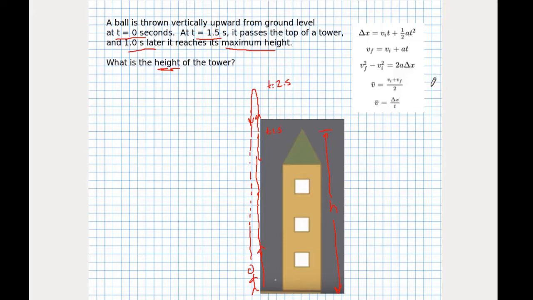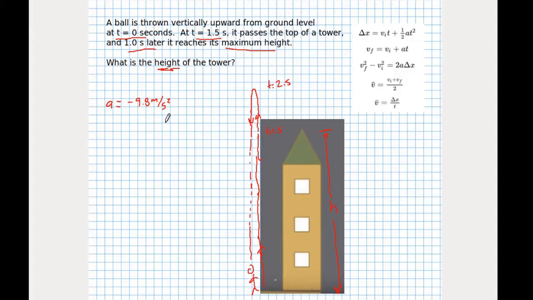So what is that acceleration? How quickly do things accelerate when they're experiencing just gravity? The answer is that every object near the surface of the Earth has an acceleration of about negative 9.8 meters per second squared. And it points downwards. So that causes objects that are falling to get faster and objects that are rising to get slower. And it's interesting that acceleration is the same for every object. It doesn't actually matter what the mass is. The reason that's true is something that we will learn about later in the term.